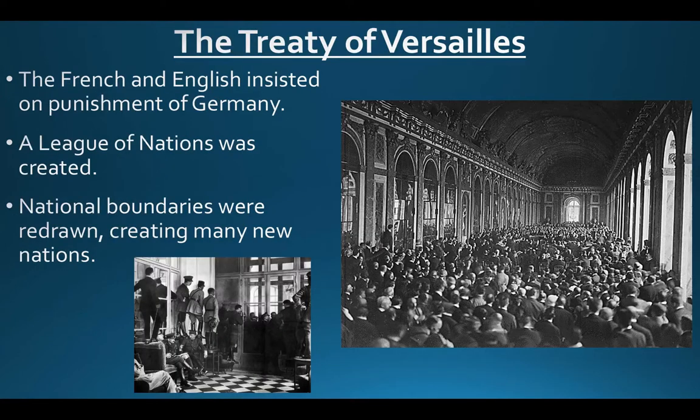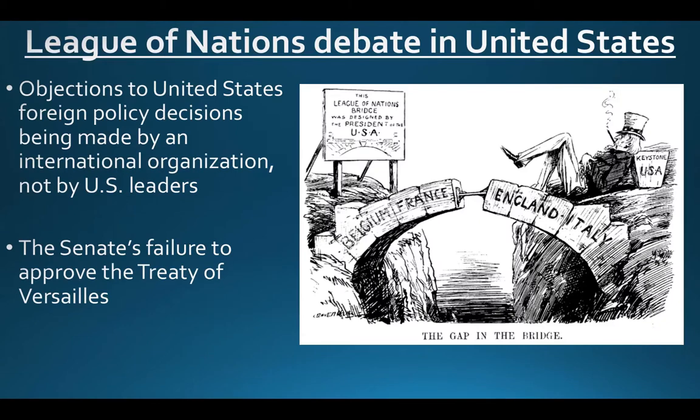So even with those 14 points, the European powers aren't essentially going to follow them, right? I mean, the French and the British in particular were the ones that had taken the brunt of this war for the Allies, right? And they are going to insist on very punitive measures against Germany, right? There will be a League of Nations created, but those punitive measures, things like reparations and the redrawing of national boundaries and limitations on military, are ultimately going to lead to many of the conditions and economic factors that we know lead in the interwar period to the rise of people like Adolf Hitler and the Nazis. So here we are at the end.